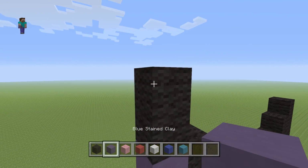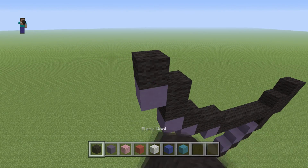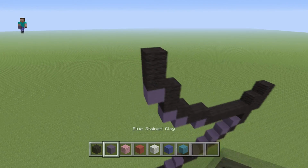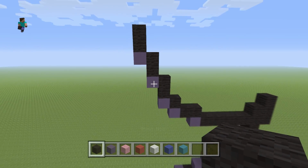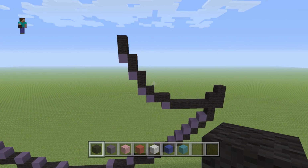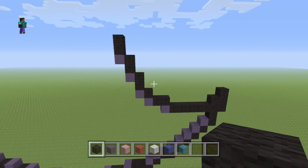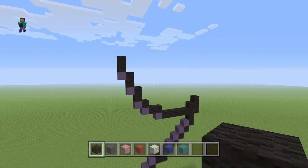Now what we're going to do next is place a block right here. And then we're going to do 1, 2. And then again, 1, 2. So make sure you guys have this so far. This is the beginning of Butterfree's eye. There we go. It's going to look like that in no time. We just got to keep going at it.